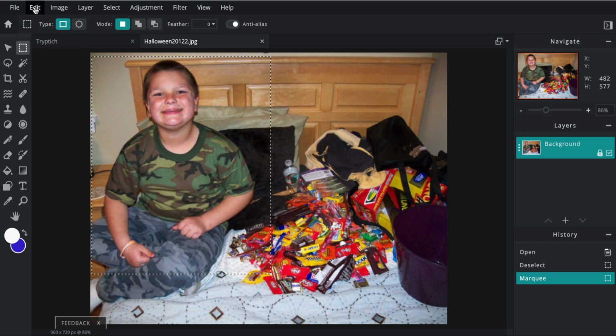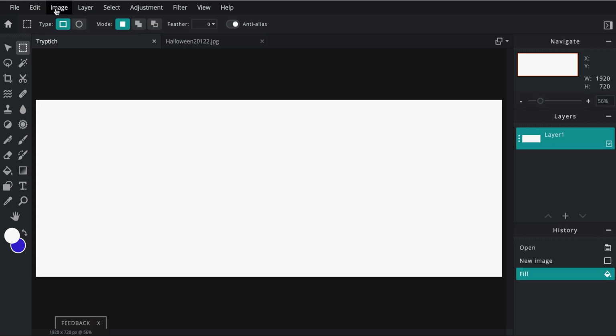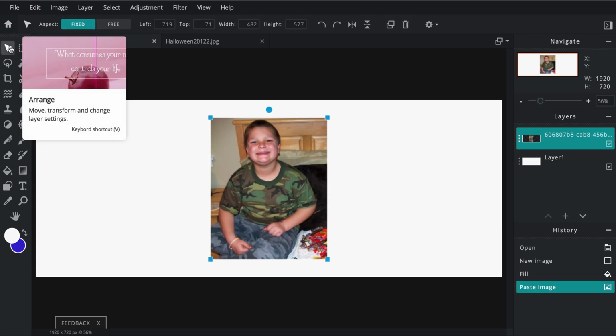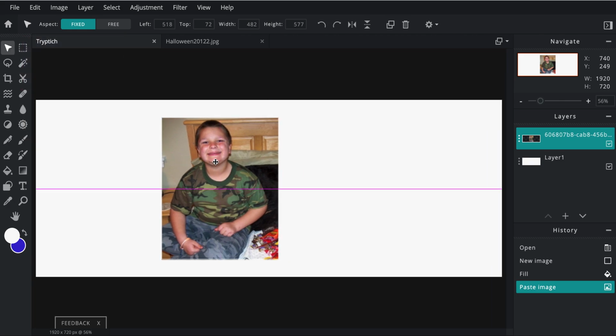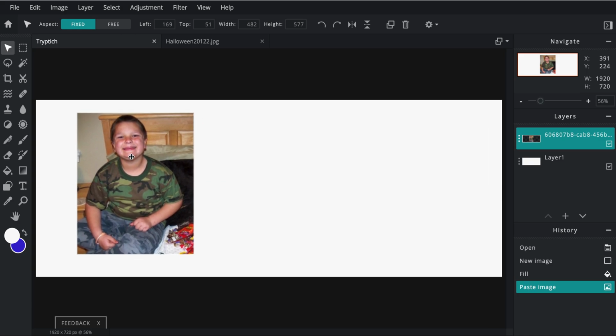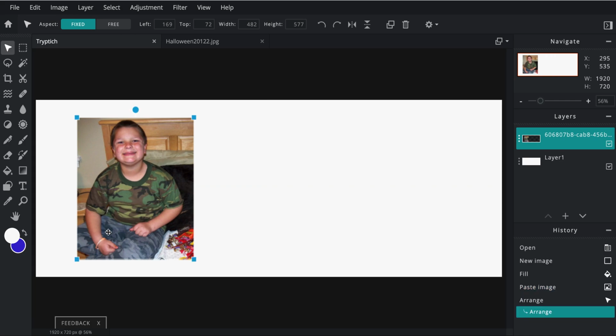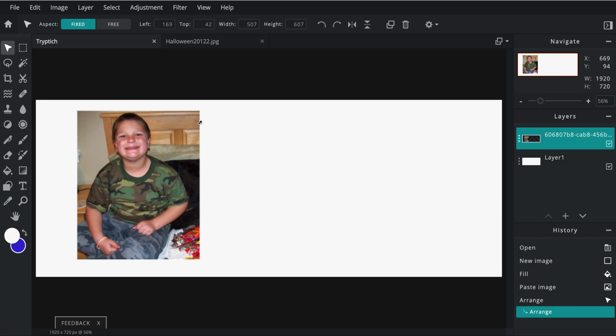So what I'm going to do is an edit and a copy. And then I go back to my triptych and I'm going to do an edit and a paste. So basically I'm copying and pasting. Now this is the move tool, or the arrange tool, and I can move my picture around. Notice that little blue line that comes up, that's telling me when the image is centered top to bottom. Once I have more images in there, you'll see more lines. There are also these corner tabs, the transform controls, with which I can change the size of this picture.